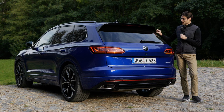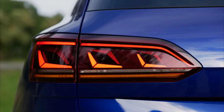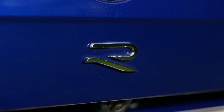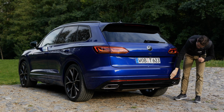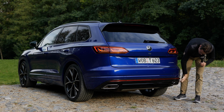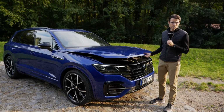In the rear we can see the black contrasting spoiler here next to the lapis blue color. Then the modern tail lamps, which this new Touareg generation has had ever since. And then there is the e-hybrid badge together with the R badge. When you have just the e-hybrid version, with a little bit less horsepower, then you also have the e-hybrid badge, but not the R badge. Then in the lower part you have once again the black contrast, and these exhaust tips are actually one piece with the real exhaust, so I think we can take it that this is still the real deal.